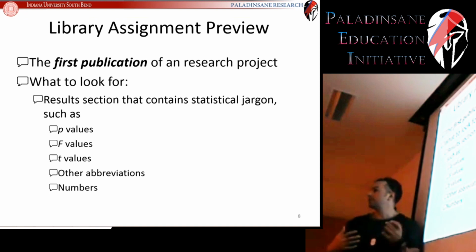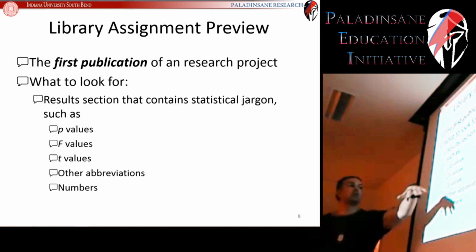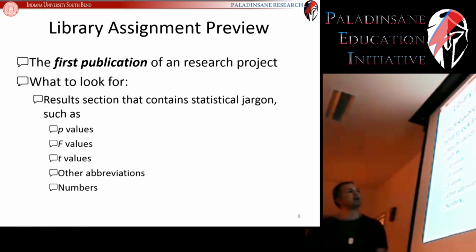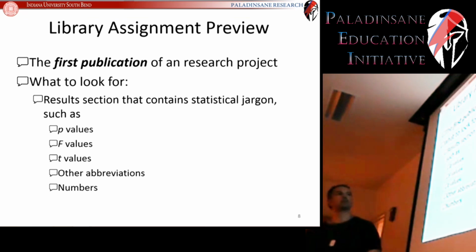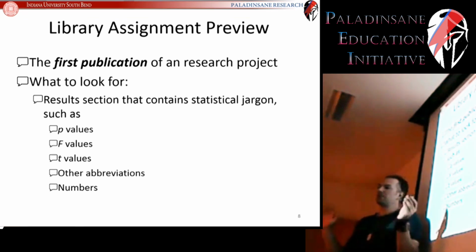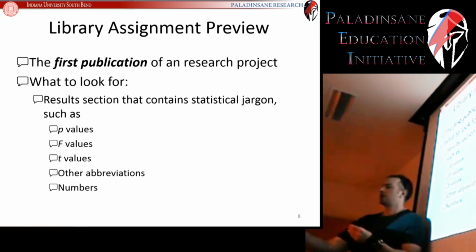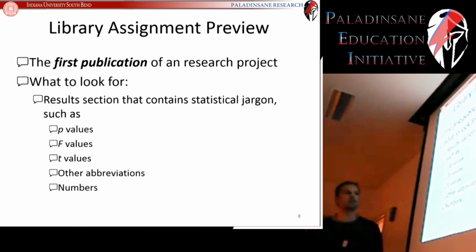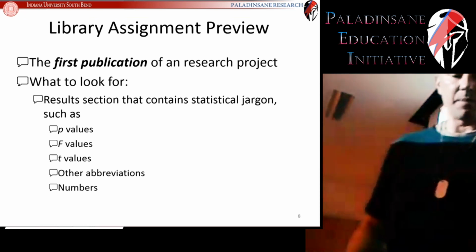You're looking for numbers, right? You should actually see numbers being reported somewhere. P equals 0.05, t equals 2.73. You're looking for numbers as well. If you find stuff that looks like this, then that raises it to about 99% that you're dealing with a primary research article. And notice you didn't even read anything, right? All you read was methods: here are the subjects; results: here are some numbers and some jargon. It takes you about a minute, 2 minutes to do this, and you know whether you're dealing with a primary research article or whether you're not.